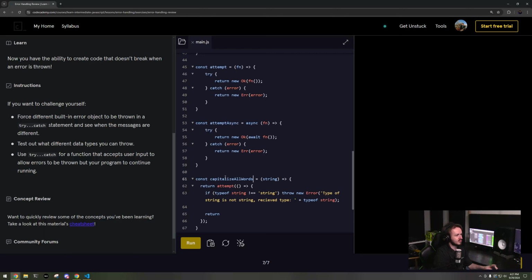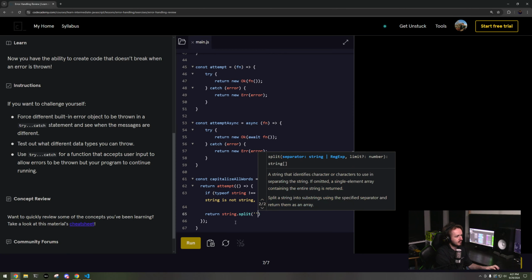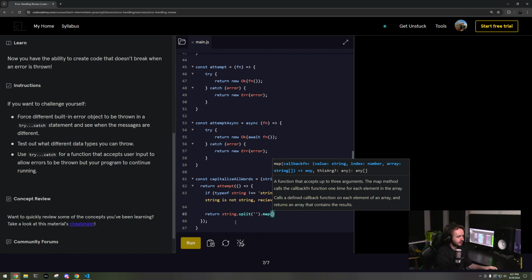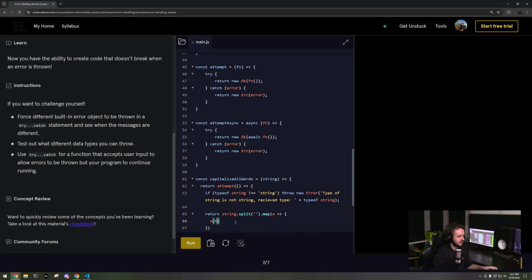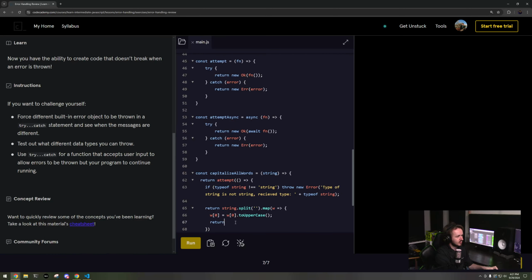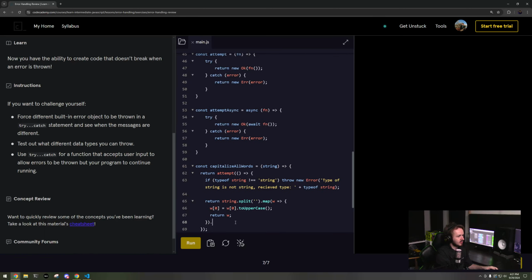capitalize all words. Okay, return string.split.map word, word 0. Actually, I'm gonna do w0 equals w0.toUpperCase, return w.join, like that.